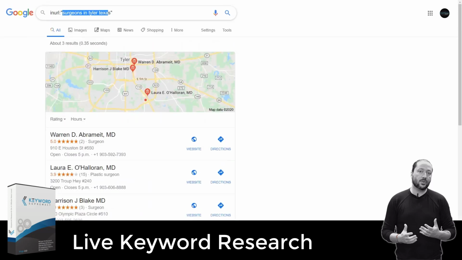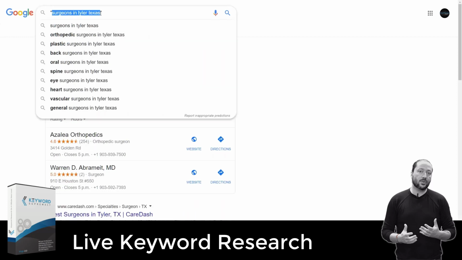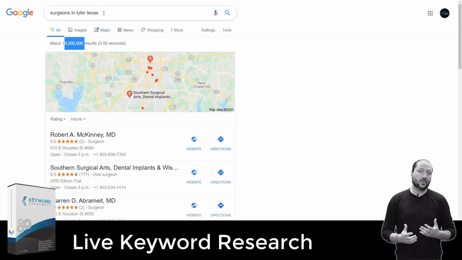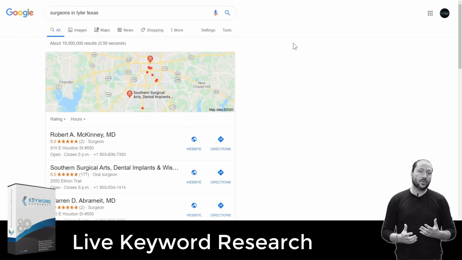So these two are very important, the in title and the in URL, because part of really solid on-page optimization is putting your keyword in your domain or your URL, in your H1, in your description, and in your title, right? So we're checking if the keyword's in the URL, and we're checking if the keyword's in the title with these two searches. The phrase match is basically just saying, look, I want to see this exact phrase somewhere on the property that is showing up in Google, right? And then the broad match is looking for surgeons in Tyler, Texas in just any fashion. So everything is good already. The very, very first one we're looking at, everything is good.